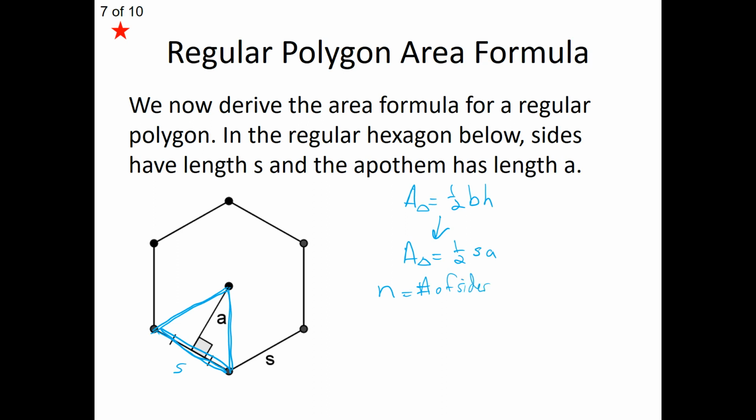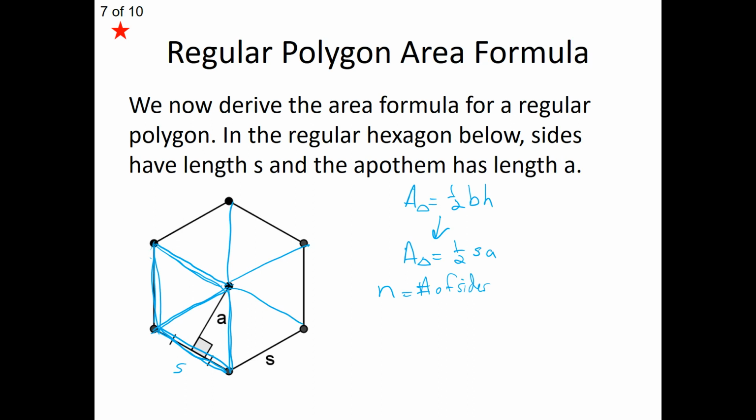Now, let me show you what we're going to do here. If I were to draw in another circumradius in this hexagon, what we form is another triangle. Now, there is something provably true about these two triangles that we produced. Those two triangles are provably congruent. And because of that, the area of one is the same as the area of the other. But we don't have to stop there. We can continue to produce all of our circumradii in that regular hexagon. And that means we find that all of the triangles produced are in fact congruent, which means all 6 here have the same measure of area.